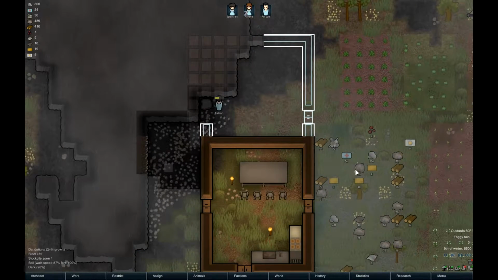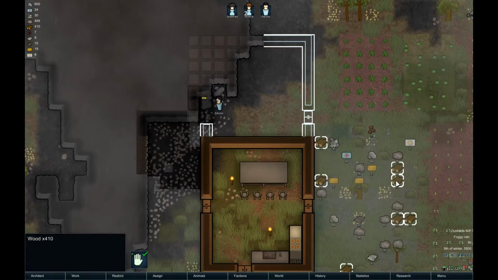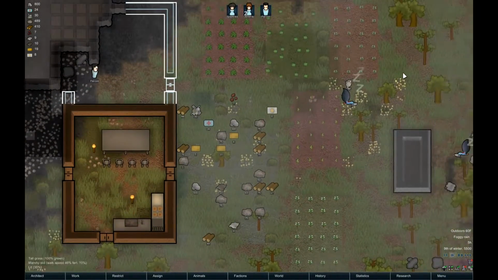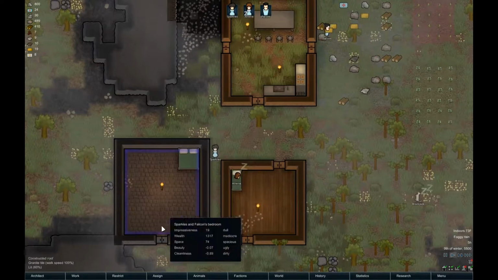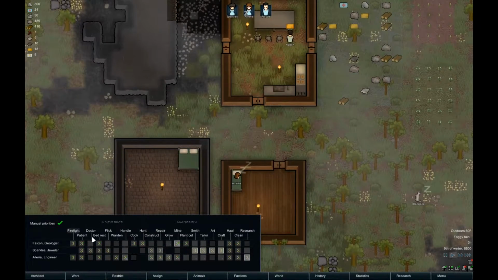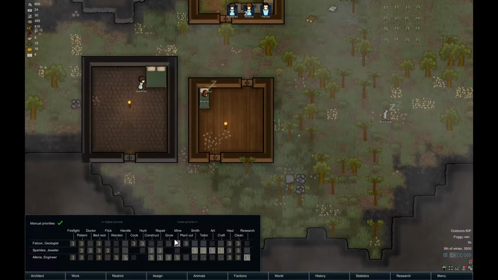This will be where we store weapons, apparel, and things like medicine that'll degrade outside that we actually care about. The wood will almost always get used immediately, so it's not really worth putting that in a building unless we have some downtime that we're able to do things like that. On this screen, when I go to manual priorities, it gives you a lot more control over what your colonists are able to do. I actually like the micromanagement.